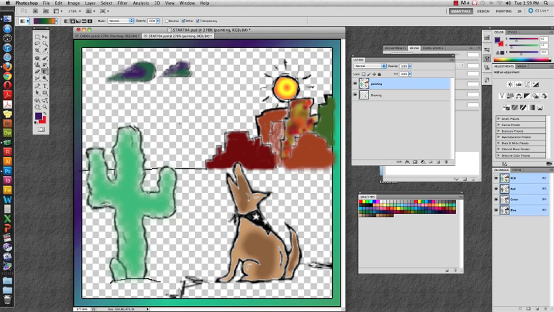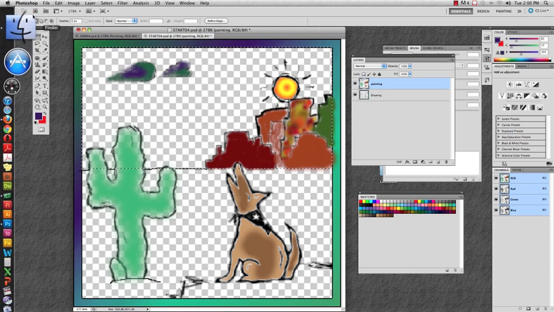So to do that, all we need to do is, again, make sure you're in the painting layer this time, but you're going to use the rectangle tool, and you're just going to click and drag a rectangle where the sky would be, basically. And we're going to switch over, and then we're going back to the gradient tool.